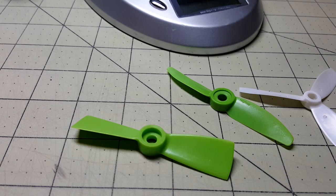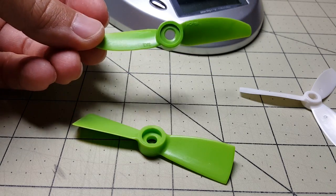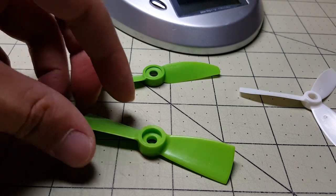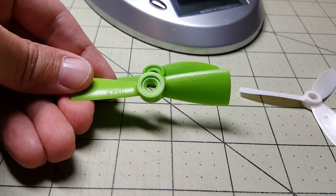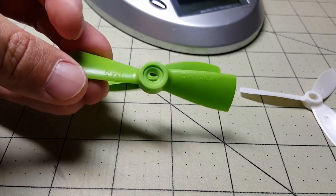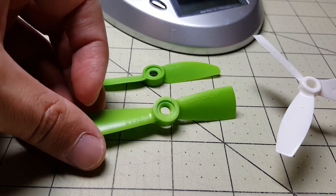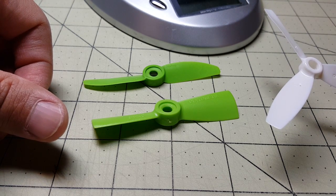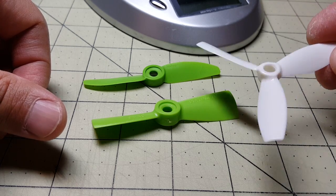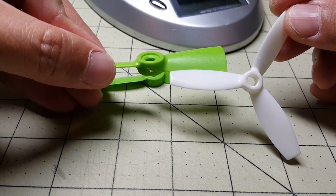So these tests were very interesting. As I expected, the HQ prop was the most efficient but also produced the least amount of thrust and the least amp draw. The Diatone prop surprised me — I thought it would draw a lot of current because it is a bullnose prop, but it did not produce as much thrust as the Rotarex tri-blade prop. The tri-blade actually surprised me quite a bit: it was really efficient and produced a lot more thrust than the Diatone prop. Yes, it is a three-bladed prop, but the blades are significantly smaller than the ones on the Diatone.